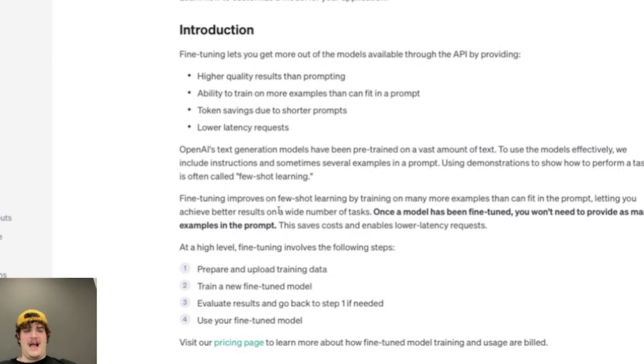This is correct. If you have a use case where you're using like 10 examples, 8 examples, it depends on how large your fine-tuning set is, but you still might even want to include an example or 2 examples or something like that in your prompt. It's a little bit on a per use case basis, but the general idea is that, of course, you will need fewer examples in your prompt for this.